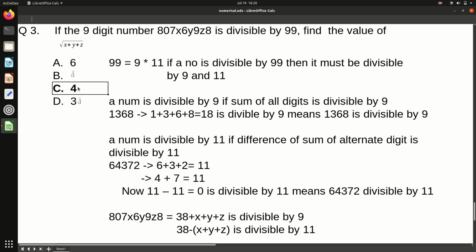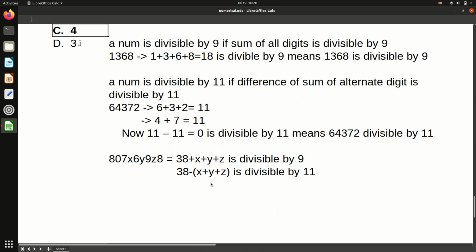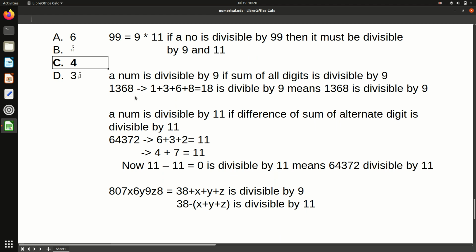Okay. So see, by looking at this question, you might think it is a bit lengthy, but it is not, because in this video I made you understand all the rules, divisibility by 9 and divisibility by 11. But if you know all these rules, then you will directly jump to this part, and with the help of these options we will put them in one by one, and check that both should be true. Then only will that be our answer. Like this, we have put 16 in both equations, and both are satisfied. So 38 plus 16 is 54, which is divisible by 9, and 38 minus 16 is 22, which is also divisible by 11. So that's why it will be our answer.